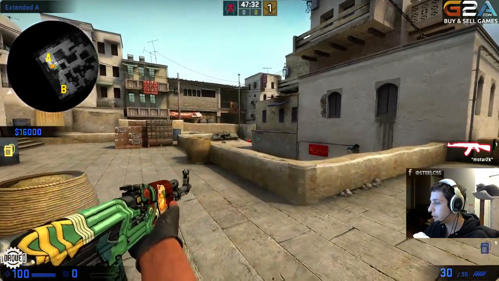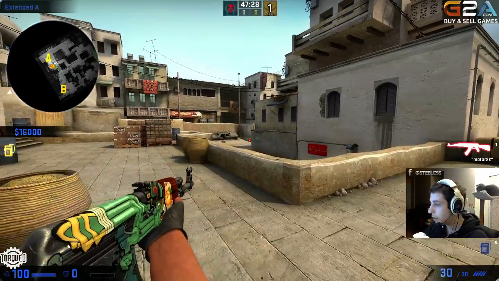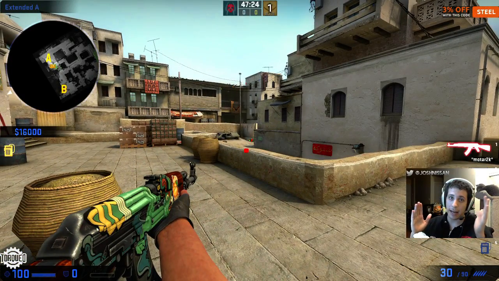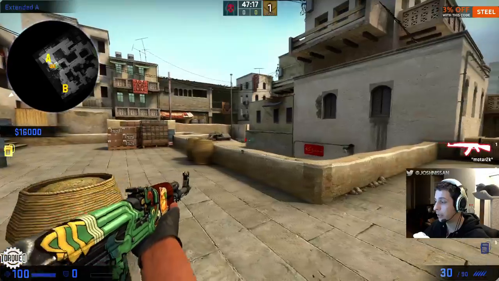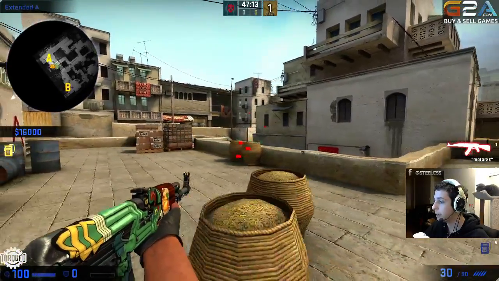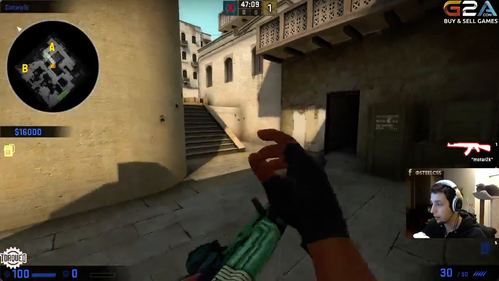If I'm doing this, my bullets are always going to go basically dead center. The reason for this is because I'm spamming A and D. When I go A and then let go and spam D, it puts my velocity to zero. It puts me dead center, so I'm able to just come out and do this. But if I'm holding strafe, my bullets are going all over the place, unless I counter-strafe.